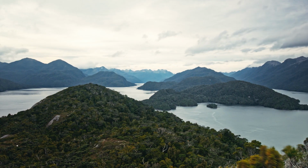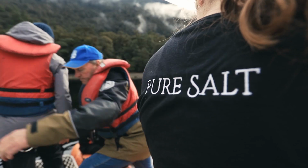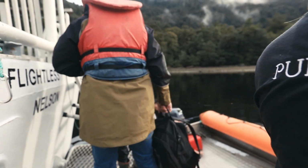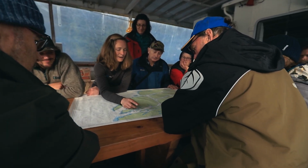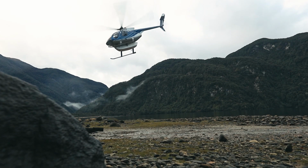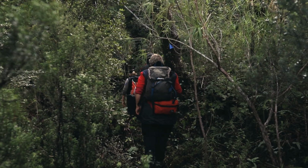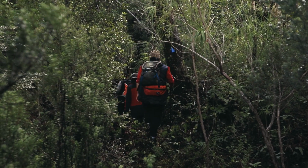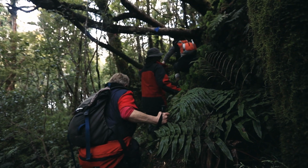The Indian Island project is all about people's passion for conservation and looking after the environment. It would be awesome to come back in 10 years' time once this project's been running for a while and just see this place thriving. Well, it's really great to see the conservation actually take place on the ground and how it's all done, and it's been a real eye-opener for me.